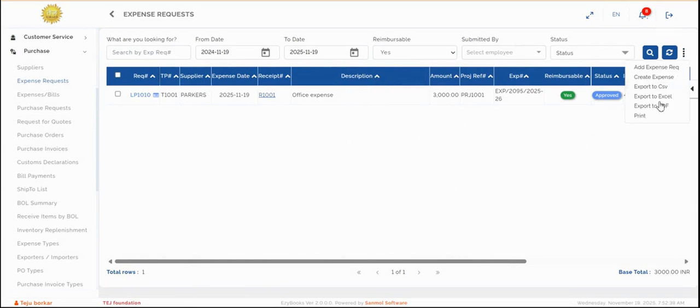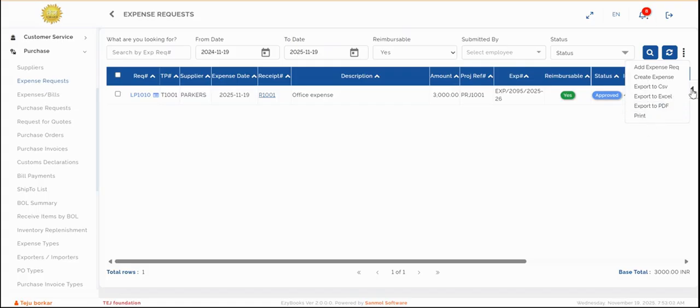Also, you can create multiple expenses through this create expense action. You just have to select multiple checkboxes and select the create expense action to create multiple expenses. And you can quickly export your expense request using the export to CSV, export to Excel, and export to PDF options.